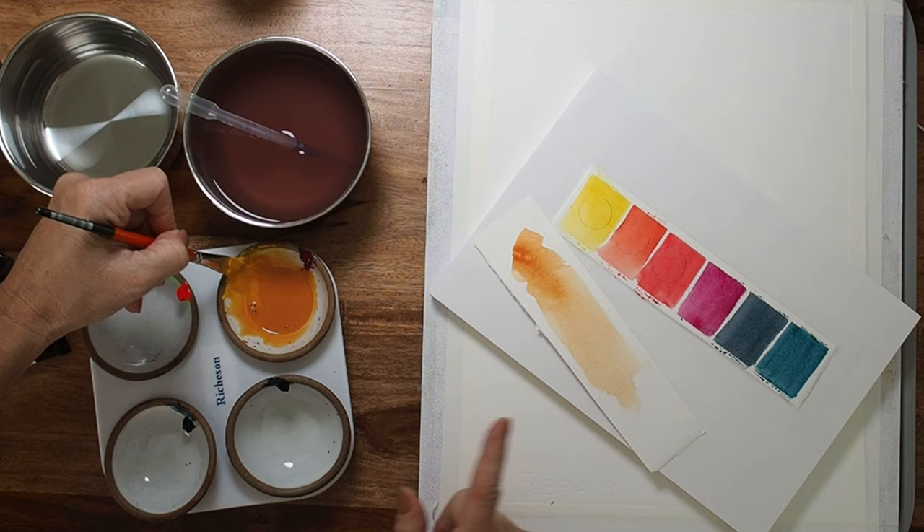I could splatter some other colors in here, but I think I'm just going to let it be. I have one little blob of magenta there. Here's how those colors are drying — and it's leaving so much sediment. Look at that! Look at the crud line — sometimes those turn out so cool. I'm letting it be. I have to practice what I preach. We've got some proper crud — basically meaning the paint didn't have anywhere to go so it just kind of stuck. Cool, let that dry.